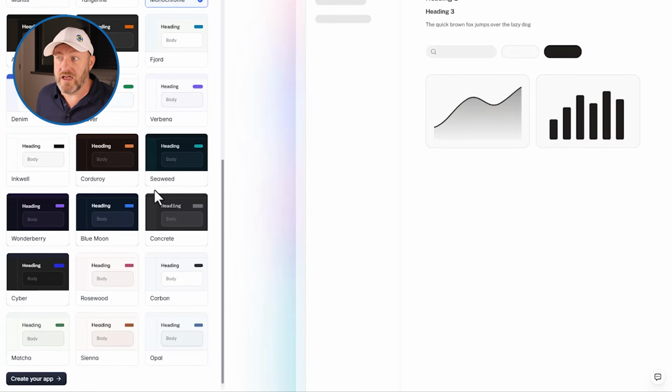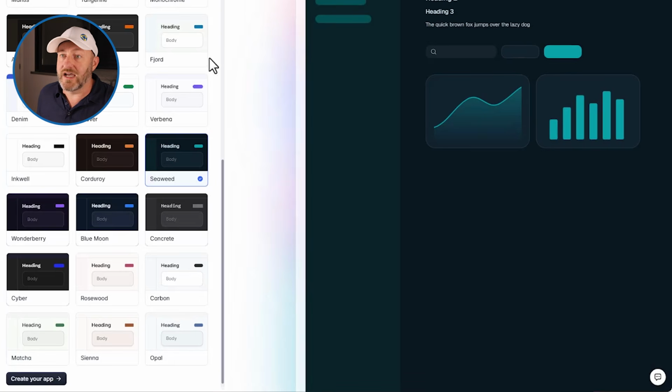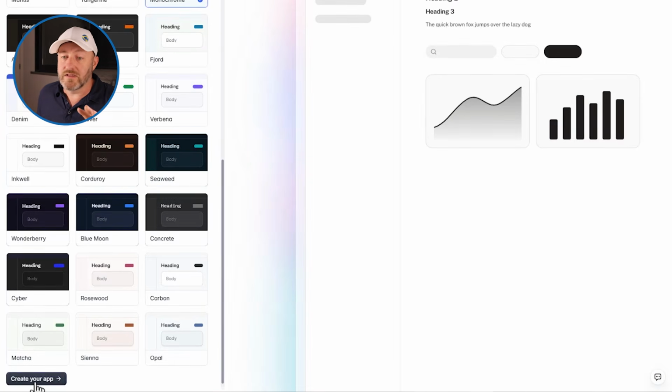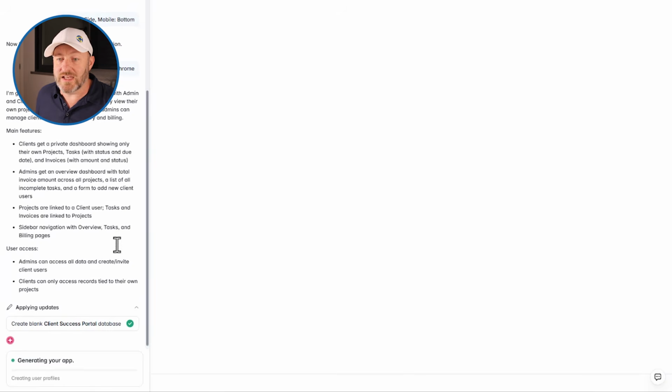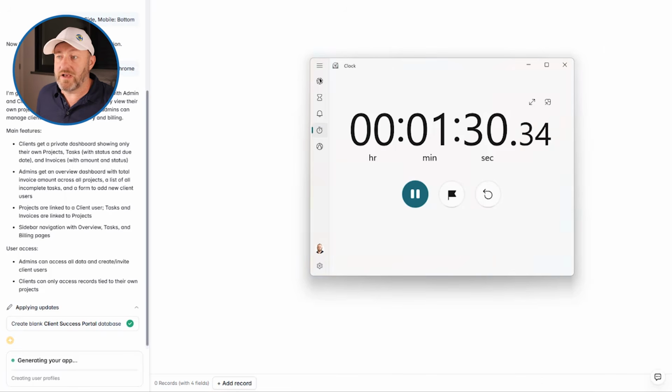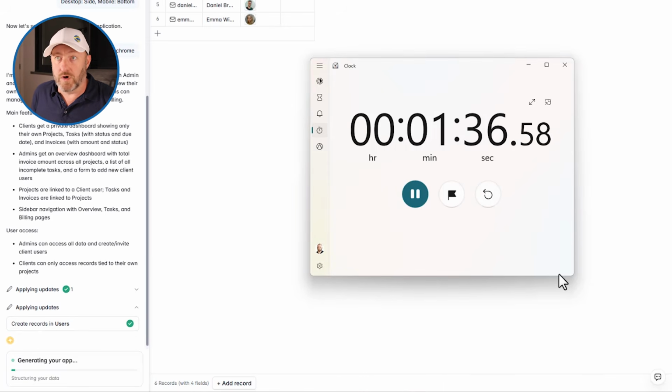Apply that. Yeah, that's fine. Wow, that's cool. We can even see it here on the side to make sure that we like it. Let's create the app. Okay, so technically, I guess I should be pushing that start button now, but if I flip it in, it's taken me about 90 seconds to go through the different stuff that it was working on.